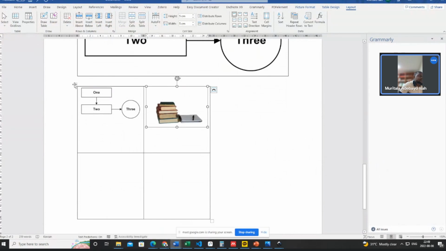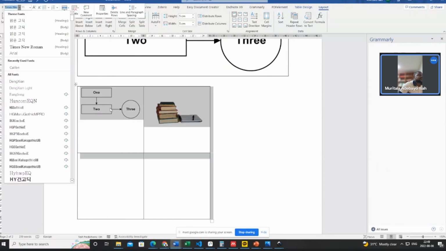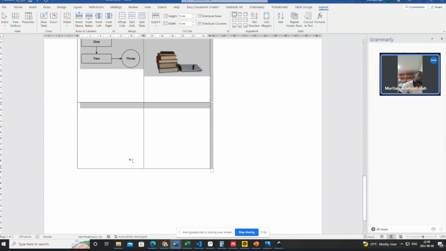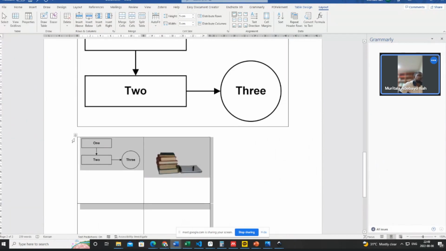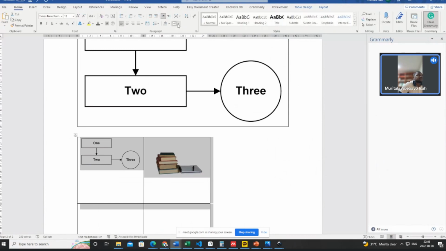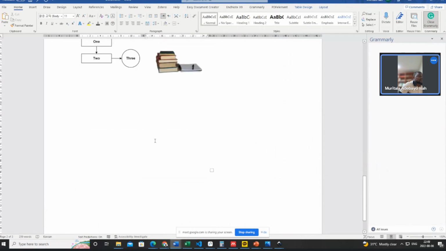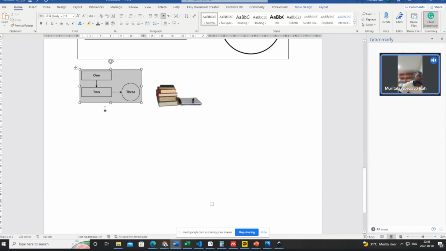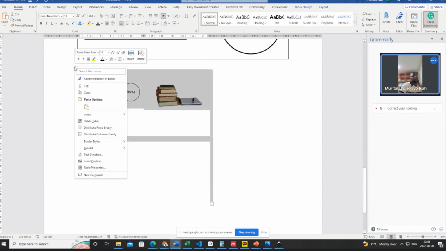So if I have text below them or above them, provided I already fixed this, you can just edit the table and make all the lines invisible. And you type the title. After the image, you can type the figure caption. And when you are copying it, you just copy together, to not copy just the image and leave the text behind. Copy everything together and paste anywhere you want to paste them.